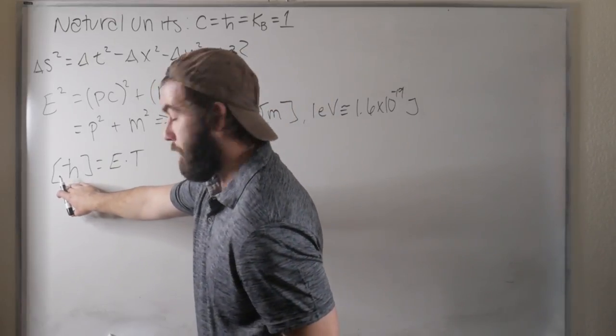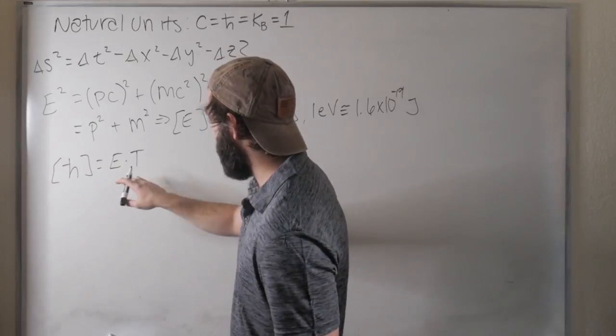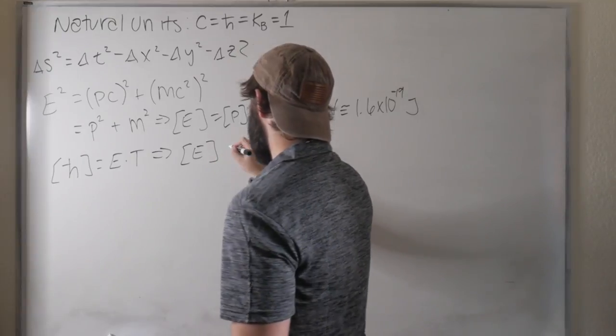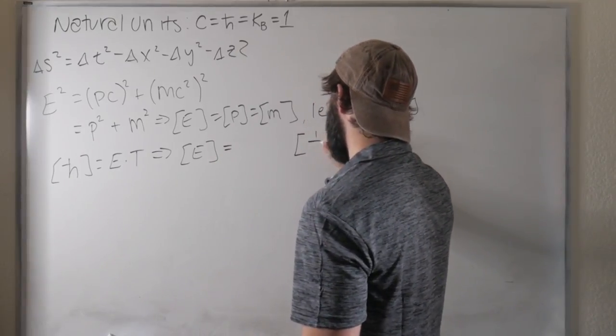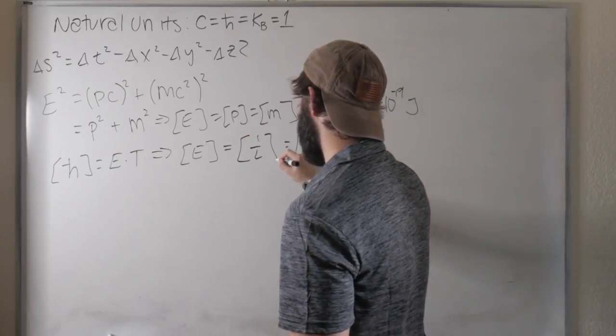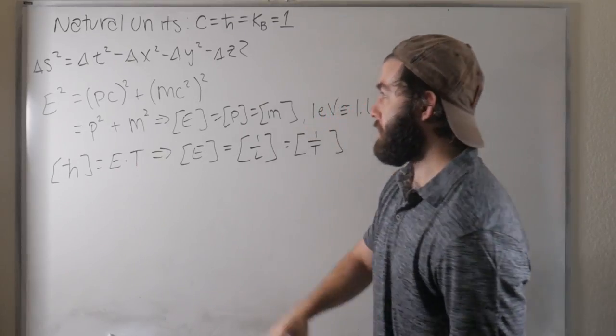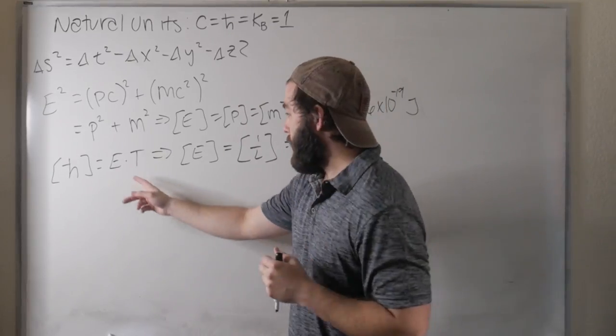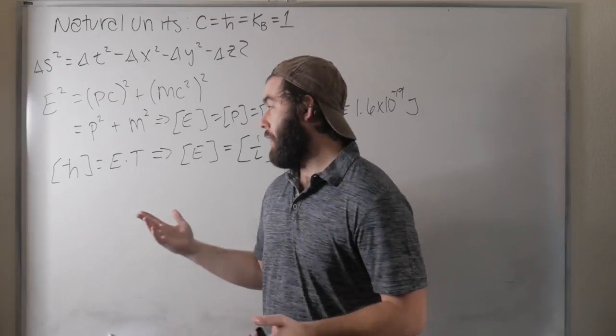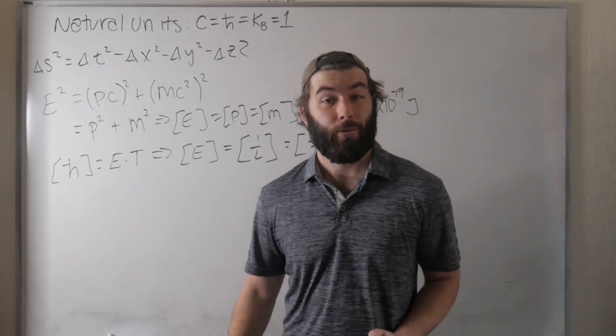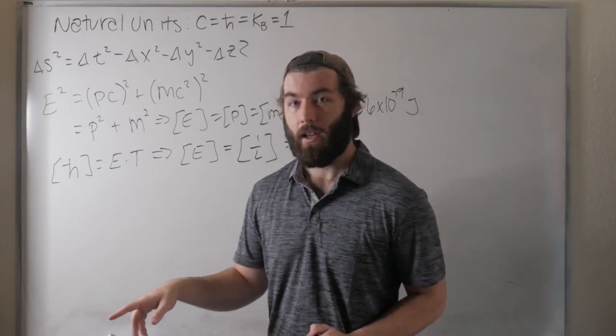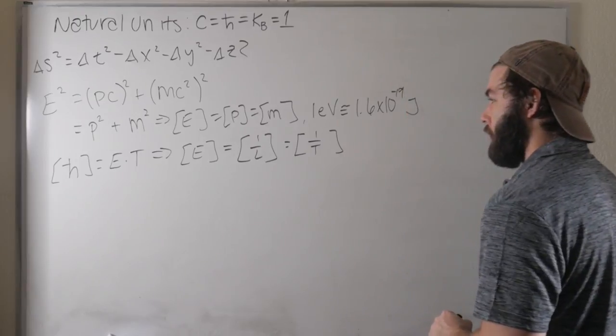H-bar, the units of h-bar is energy times time, which since time and space have the same units in natural units, this is also equal to energy times a length. So if we impose, if we first normalize h-bar and then we want to make it dimensionless, then as a consequence, we get that the units of energy are equal to the units of 1 over time, which is equal to 1 over length. These will be inverses of each other. And just like the time and space analogy, if we have energy and time, well, if you have a particle with a very high frequency, like a very high frequency photon, that corresponds to a very high energy. How is frequency related to the period? Well, if I have a higher frequency, that corresponds to a lower period. So this kind of inverse relationship also isn't so crazy to think about.